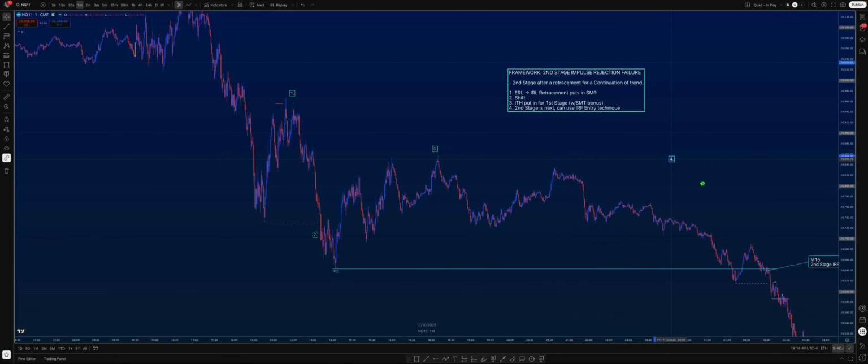After breaking that low, we can now look for second stage. Now, what are the characteristics of second stage? Well, minimal retracement, institutional order flow integral. You can see you've got a nice fair value gap right there that we just tap into, reaching the midpoint nicely, and then selling off.